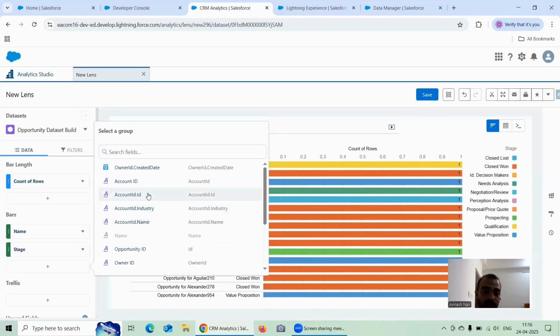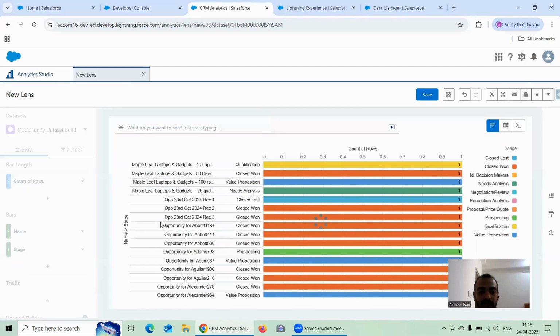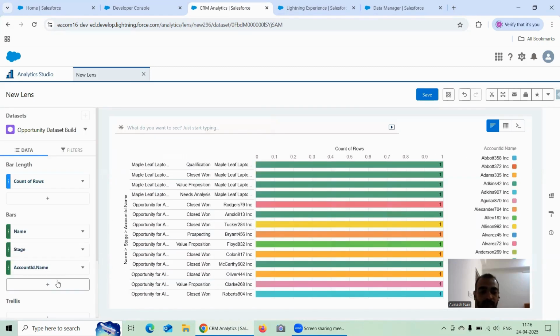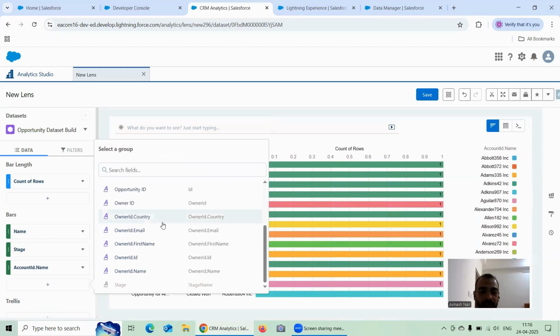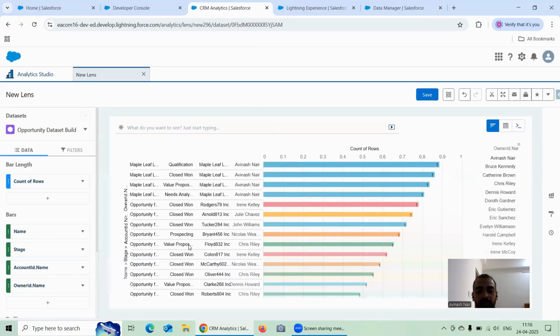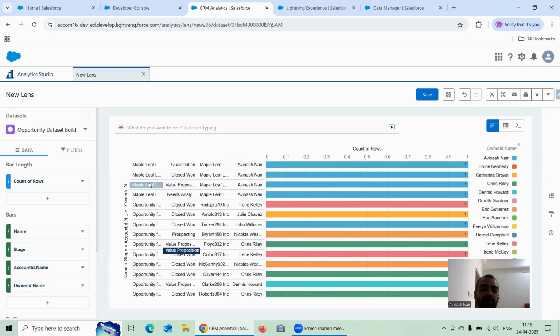And if you want to bring information related to account, it becomes easier as well. For example, you see we have this account ID.id, which means all the information related to account will be there. For example, you want to see the account name, each of the opportunity, which account they belong to. I can see it over here. And similarly, if I want to see something from the owner, I can see it over here. Like I want to see the owner name. Who is the owner for this? So from the user, whatever the name is, that will pop up over here. Okay. So that's the way. As you can see, we have the name, stage name, the account name, okay, and the username finally.